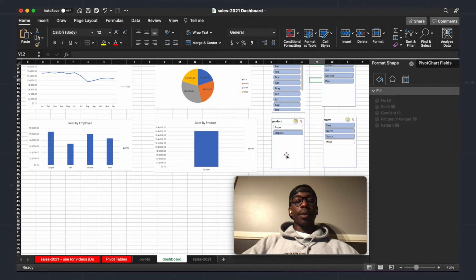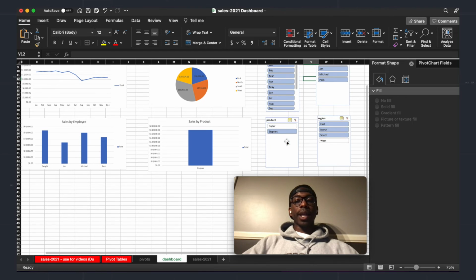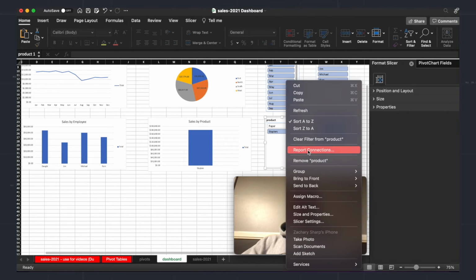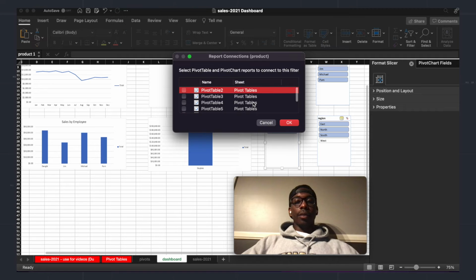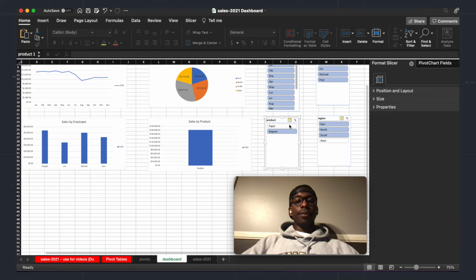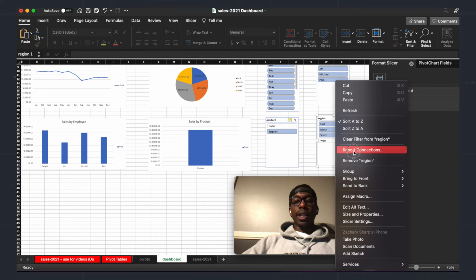I don't want it to control the other pivots from the previous report that I used to show you in the beginning. All of those from the previous report are in that sheet pivot table, so we don't want to select those. We'll want to select all of the pivots that are from that sheet pivots. Just making sure that we've got all of these selected.